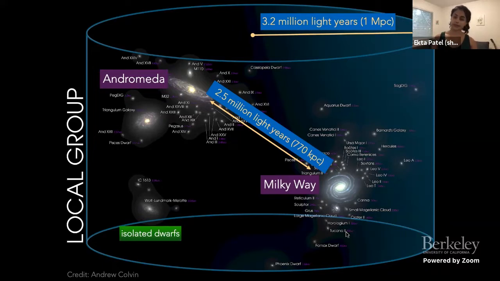And these two main members, the Milky Way and Andromeda, are also separated by roughly the same amount, about 2.5 million light years across. But this graphic is actually only showing you a subset of the galaxies that we know to be orbiting around both the Milky Way and the Andromeda Galaxy. And in fact, it wasn't until really the last 20 years that many of these satellite galaxies came to be known to us. Because they are so faint and low in mass, they're actually fairly difficult to discover.